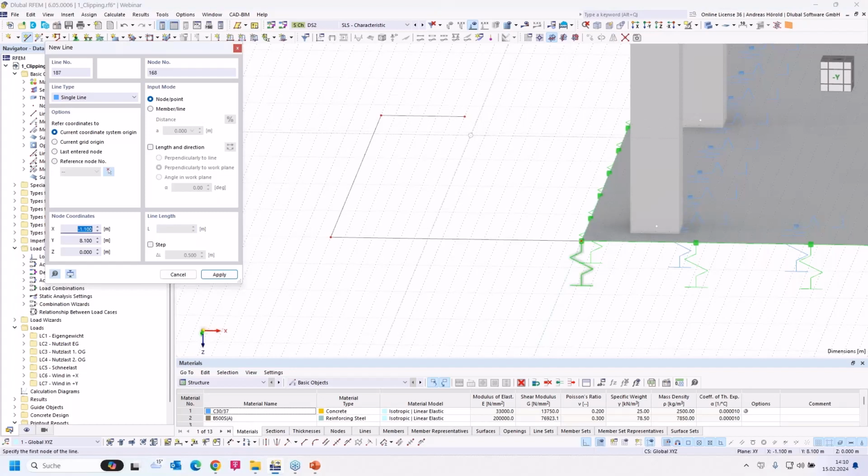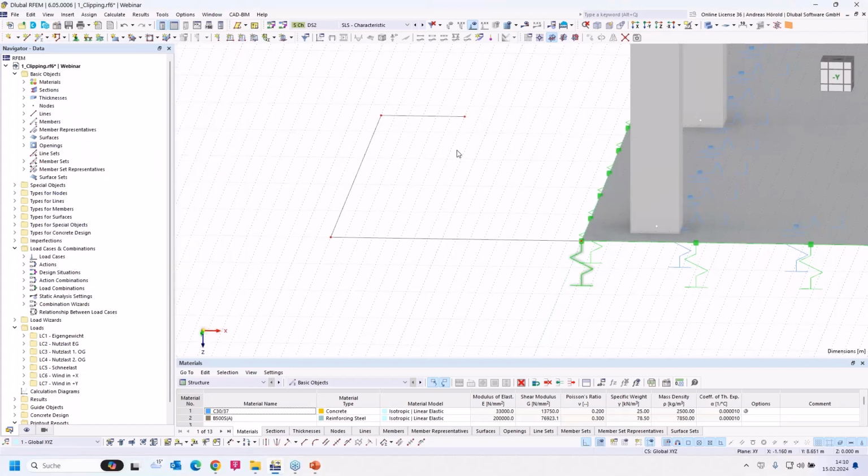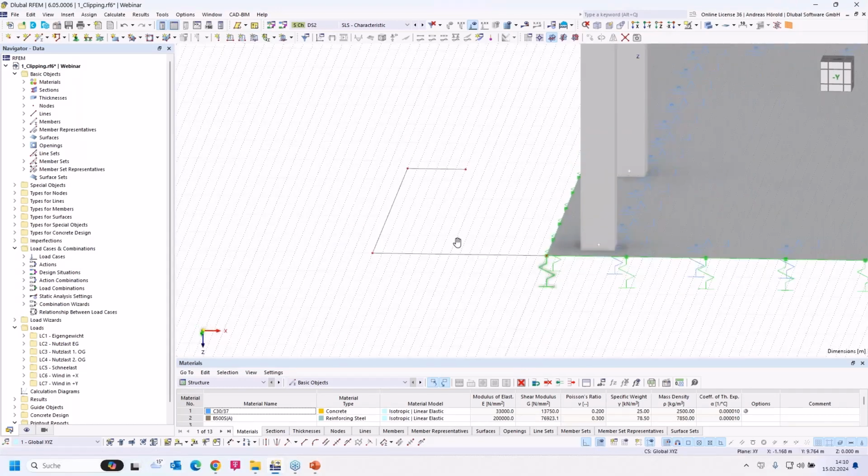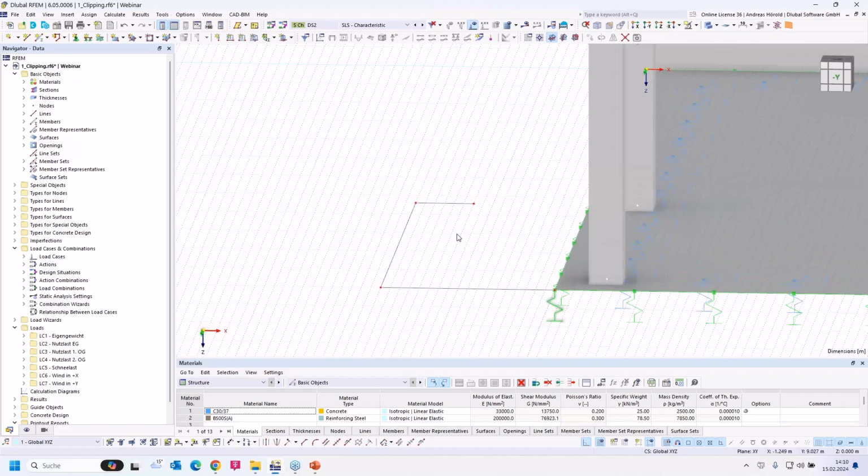Okay. Quite useful feature. Very often you want to create new lines in orthogonal direction, and this was a very often requested feature.